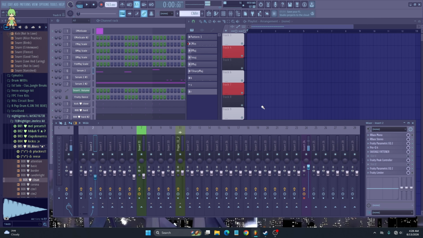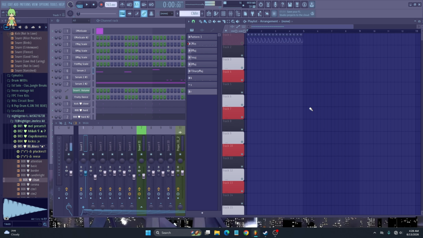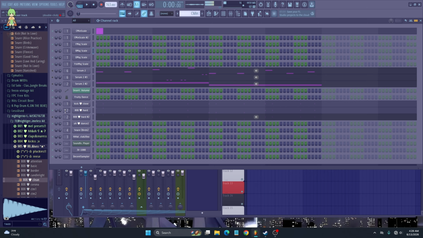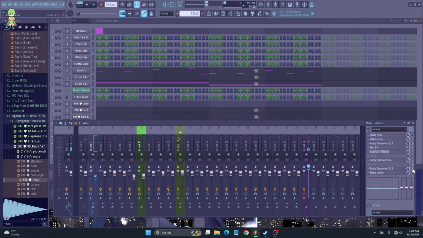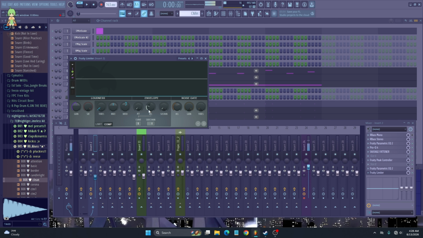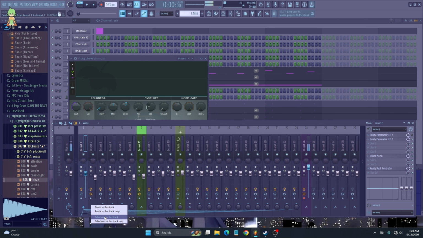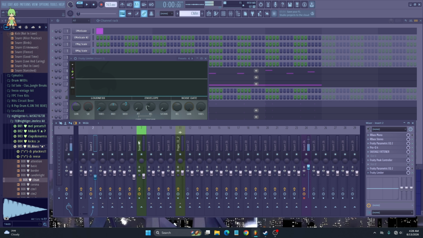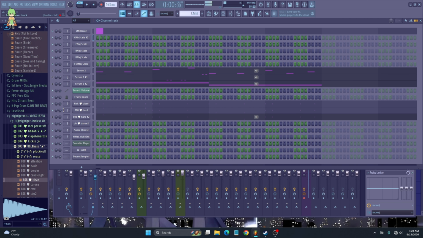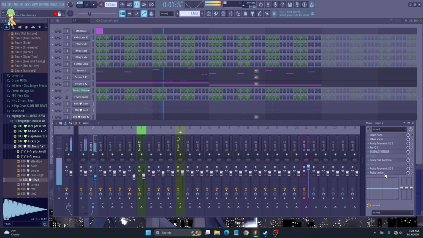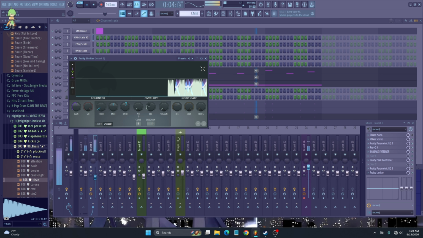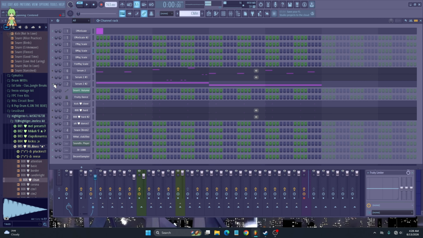I'm just going to be showing different ways to sidechain in FL Studio. So first, I'll just have a basic kick. And you can first just throw it on a limiter and do something like this. Make sure, if this wasn't here, you would right click, sidechain to this track, make sure it's on that. And this is just a basic 808. And you can see it does that to it, or with a different bass.